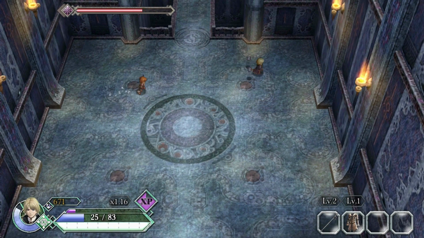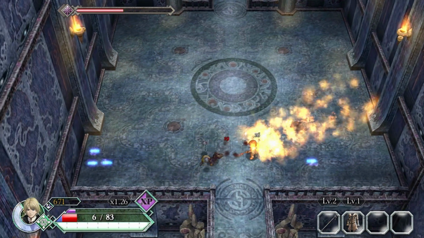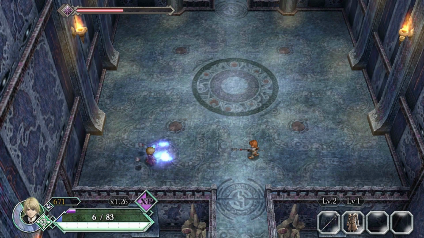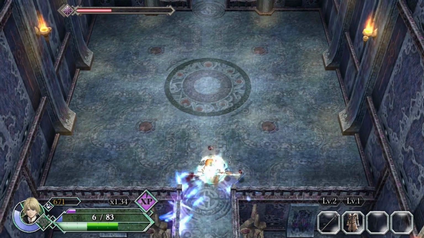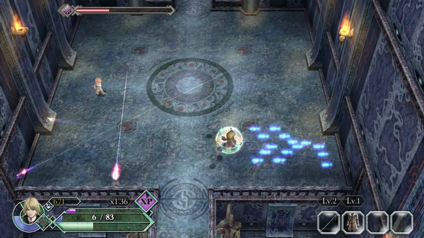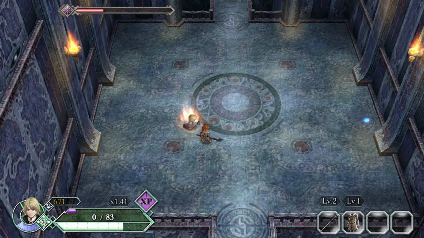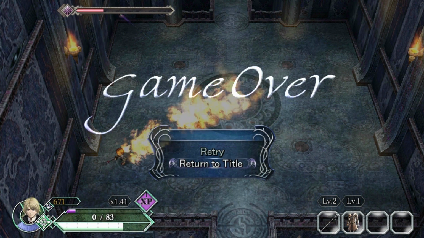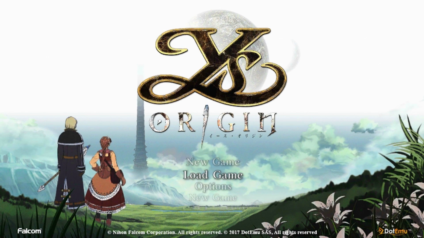Unfortunately, with Mr. Long Range Magic Attack here, you can't actually lock his direction. As far as I can tell, anyway, the shoulder buttons don't do anything. Yeah, that's what it looks like when he bursts, by the way. His shots get wider.